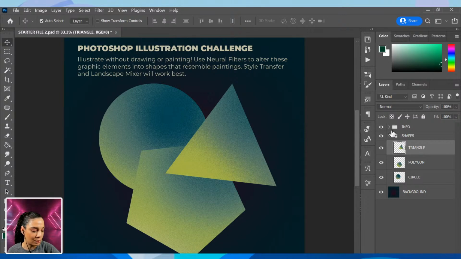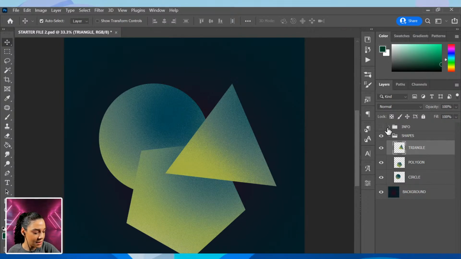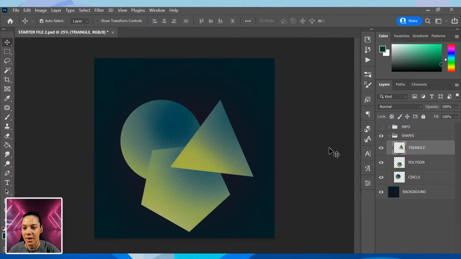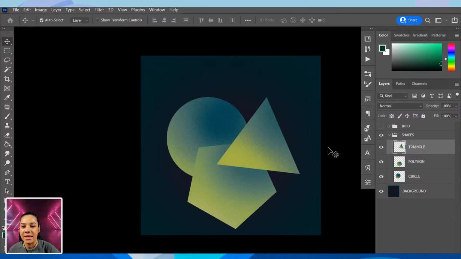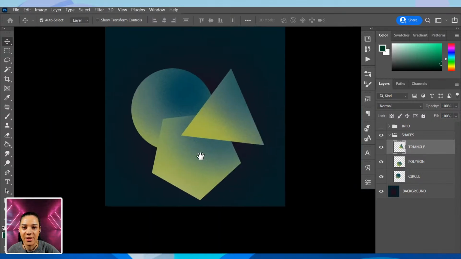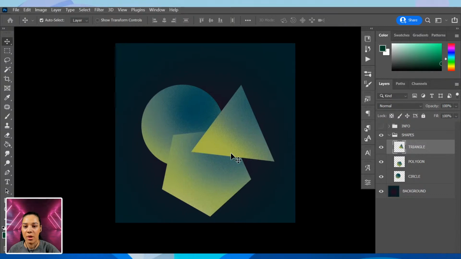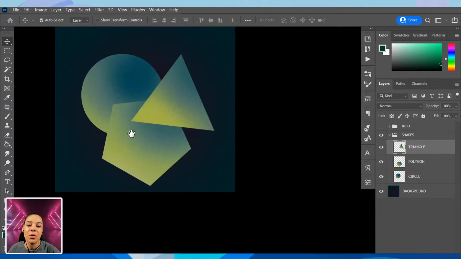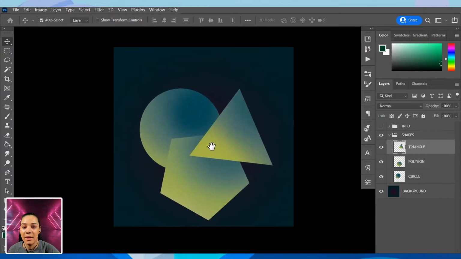But what we're going to do is, first off, I'm going to hide my info here, zoom out, and hit the F key to bring myself into this second mode of Photoshop, just so that when I press the space bar and move my canvas around, I can move it freeform within the UI, which is just how I personally like to work.